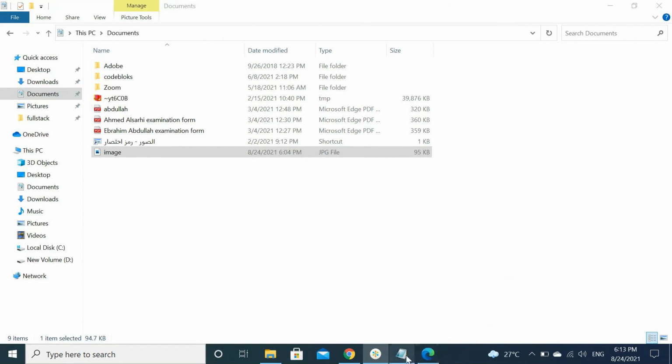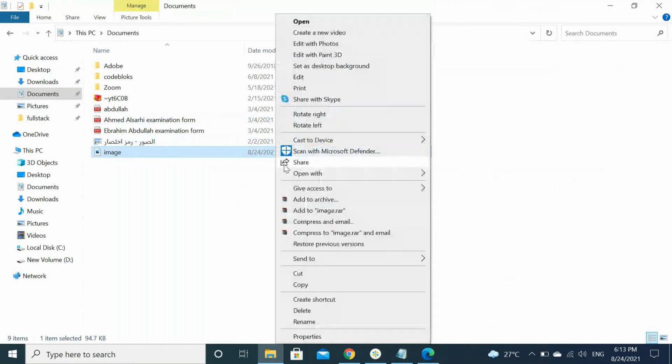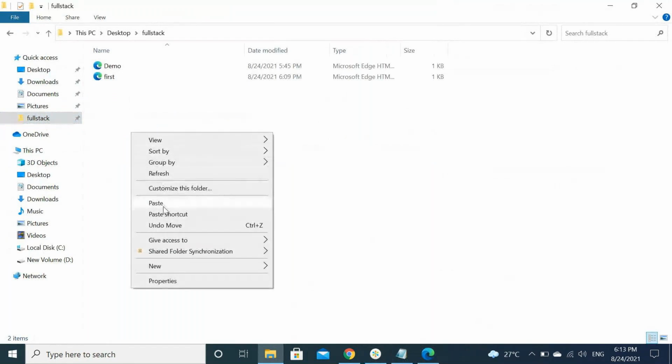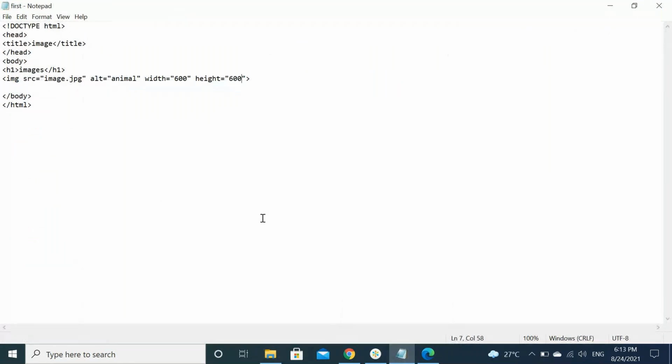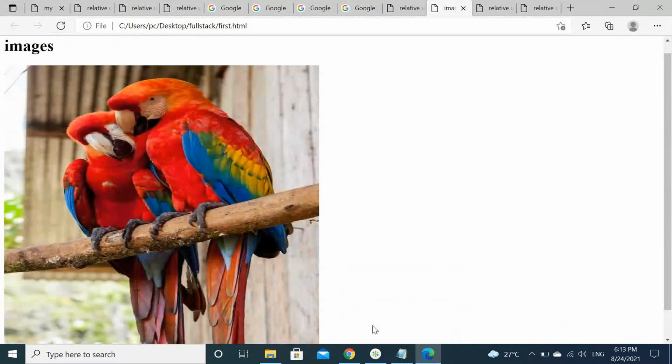Okay, did you understand this one? How to insert the image? If you don't save the image in the same folder, it will not display in the browser. So the first thing we have to do is save that image in the same folder. I'll copy this again and paste it back into the same folder. Here I'll paste it. Now if I go back, save it and run again, I can see the image has been displayed. Clear?